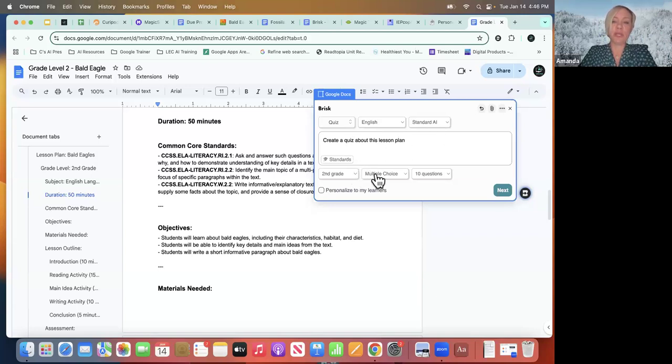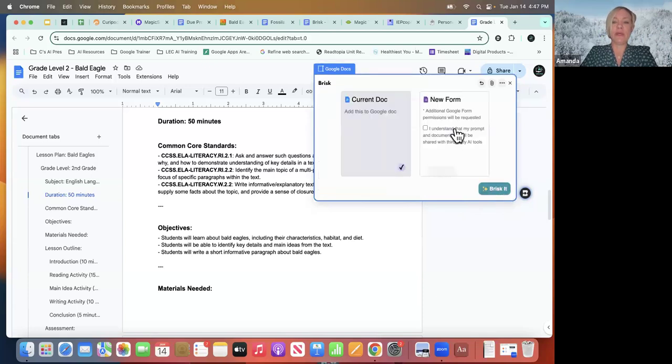I can also change my grade level again, and choose whether I want multiple choice, short response, or long response, and how many questions I want. And then I can choose next. I'm going to choose that I want it in a Google Doc. And then I can say Brisk it.